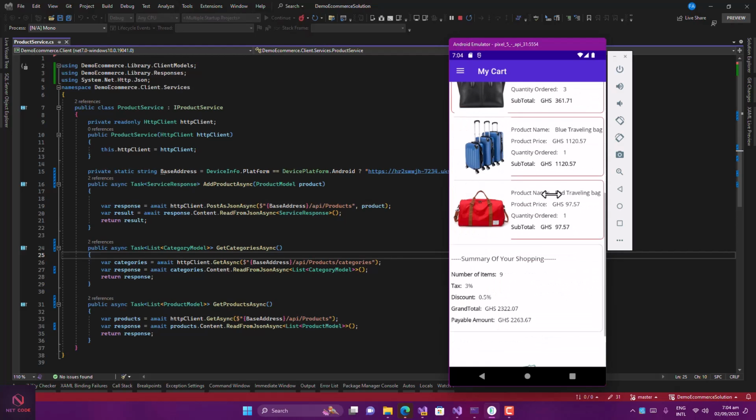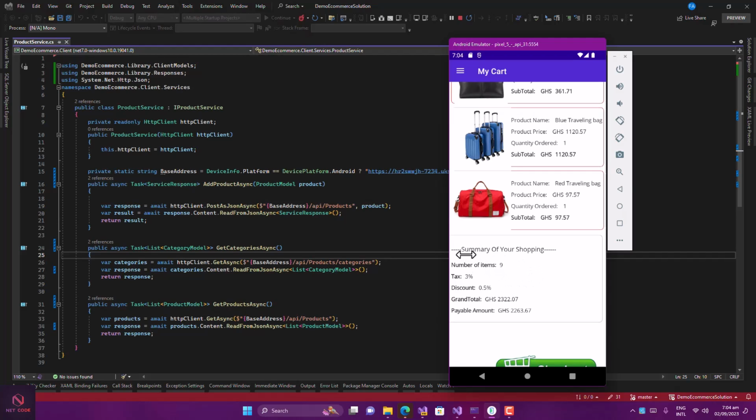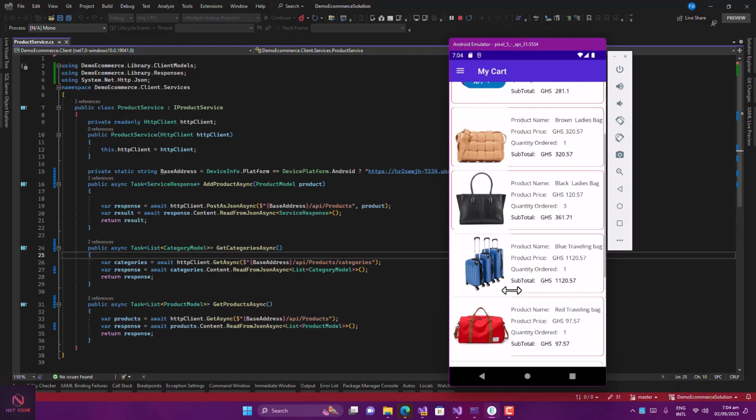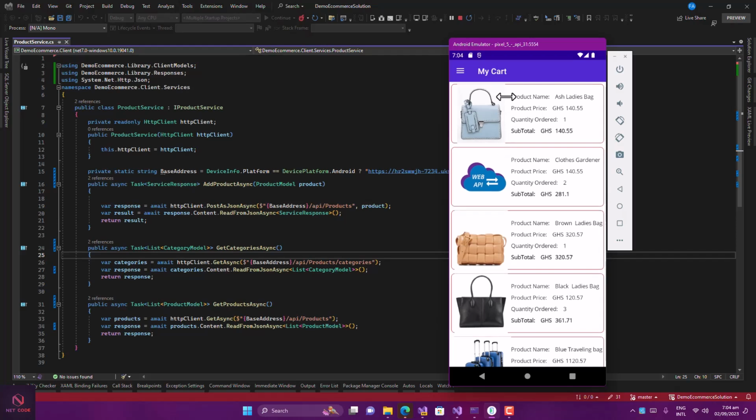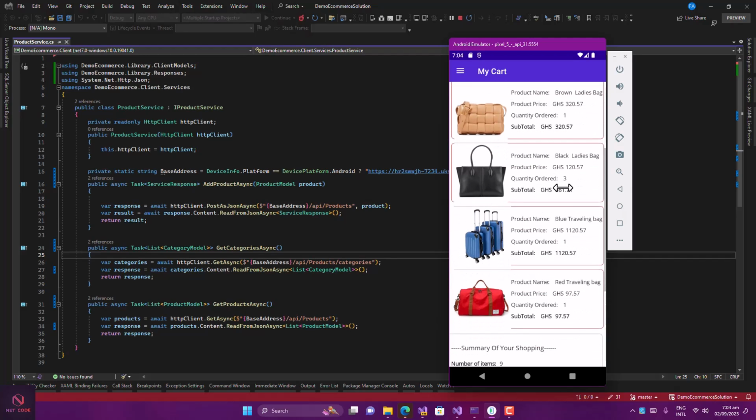Now at the end of the day, you can see you have the list here. You go downstairs, and you can see you have the summary for your shopping. Number of items is equal to 9. But if you count the number of items here, they are just 2, 4, 5, 6, right? But check here, count the order. There is 1, this is 2, making 3. There is 4, there is 7. Then we have 8 and 9. So we have 9 items.